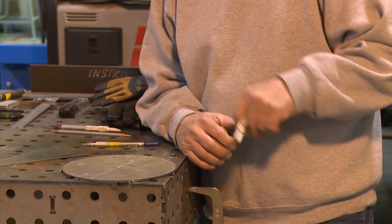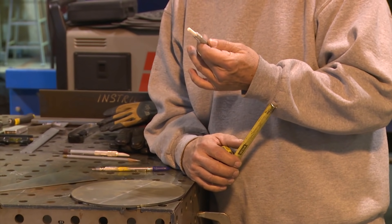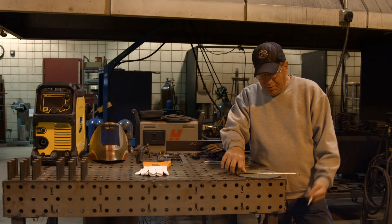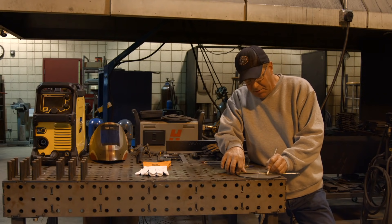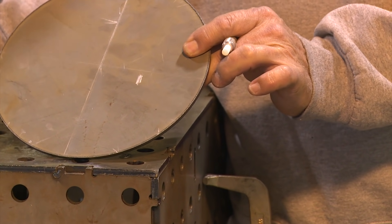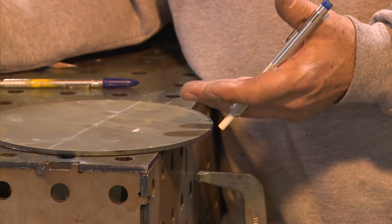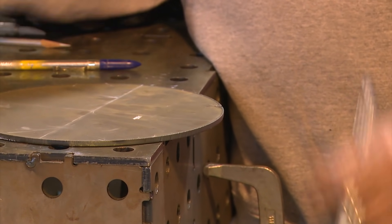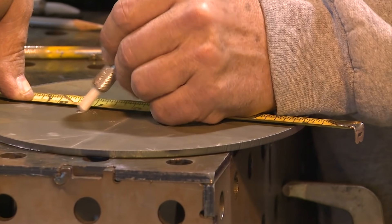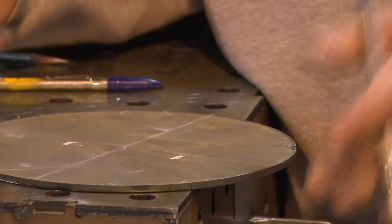I can't count the times that I've watched people do layout with an unsharpened soapstone piece — and you can tell that's a quarter inch wide. I've also seen it done with the rectangular. If I want to put a mark on here, people come over and put a mark and it looks like that. Well, that's kind of big. If I want to cut accurately, I'm guessing which side of that do I cut on. If I came in here and marked off three inches and put another big fat mark on there, how am I going to work with that? That's kind of my point.